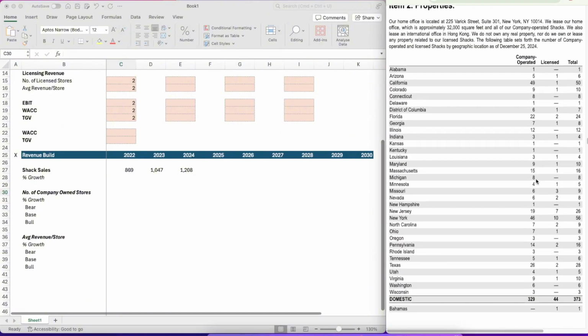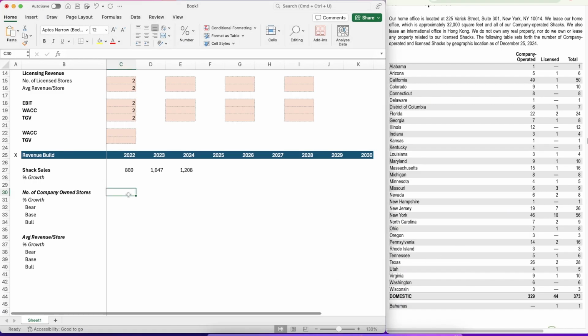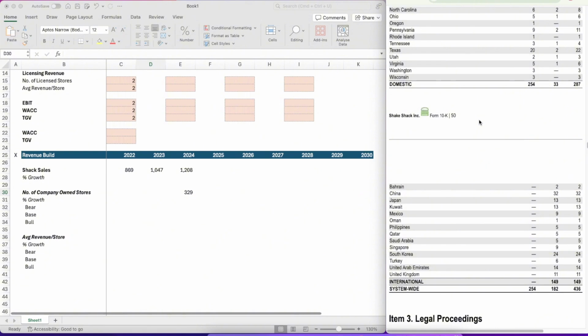Okay, so in 2024, they had 329 company-operated stores. I've already opened up the previous 10Ks from 2023 and 2022.